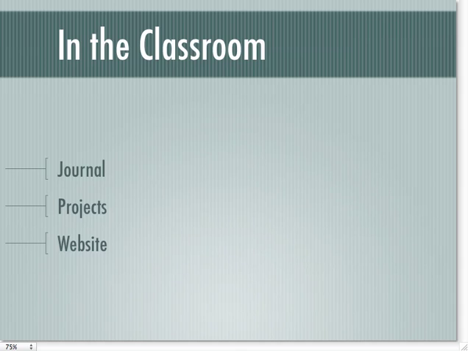Number one is to create a journal, obviously in the format of a blog, being dated chronologically and encouraging reflection, doing it as a teacher or having your students do it. Many blogs can be used to chronicle projects. I used to teach an exploratorium, a field trip where we would go and ride roller coasters and study the physics behind roller coasters, and we used a blog to keep track of all of the work and the data that we were collecting. And you can also use it as a website, much like I'm doing right now.